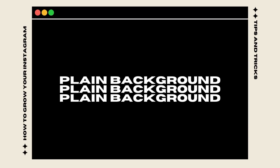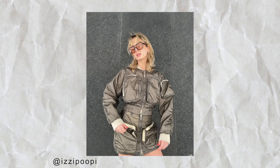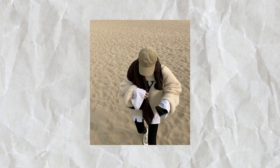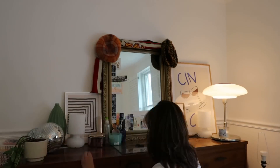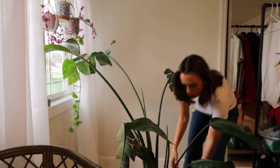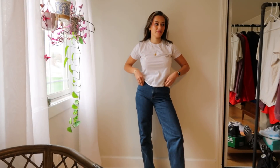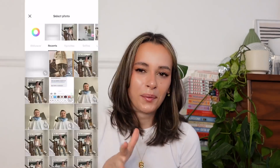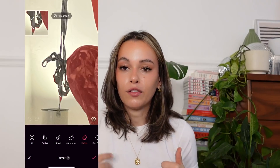The first location is a plain background — really basic but easy. A plain white wall or wall backdrop looks really clean. I always get comments like 'I don't have a plain white wall' — honestly, me either. I have to move stuff out of the way, pile it in a corner and out of frame. If you really don't have a plain background, the Epic app has a feature where you can cut yourself out of a photo and place yourself on a white background.